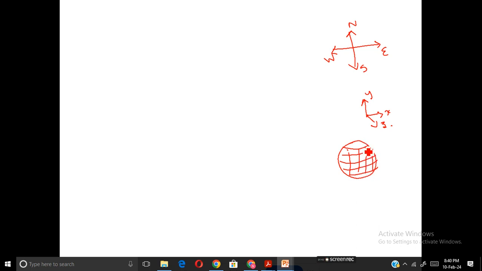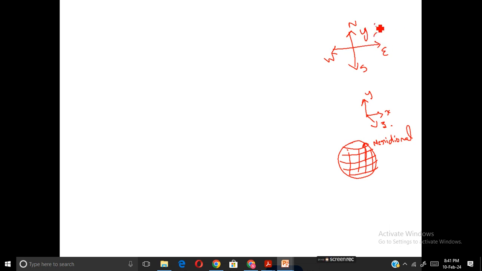Suppose we are moving along the longitude. It is basically called meridional. The movement is basically meridional, like north to south movement. If some wind is blowing along this direction, it is known as a meridional wind. And this component, when we are considering atmospheric motions, is the meridional component of whatever parameter we are considering.